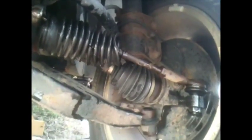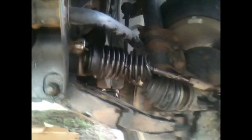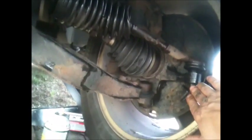I think the movement starts from the rear bushings and moves to the front and damages the outer tie rods, also the boots. So one thing at a time. So right now I'm going to remove the 21mm and we'll take the tire out. It'll be easier to work on that.